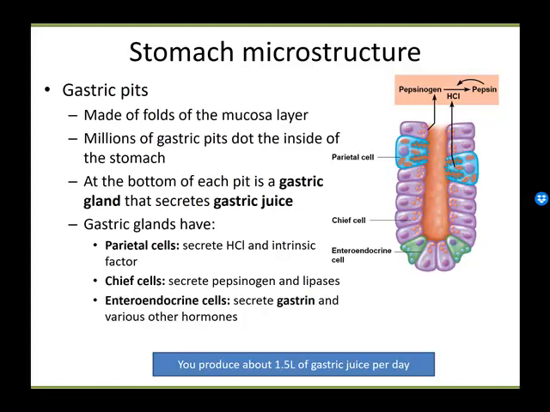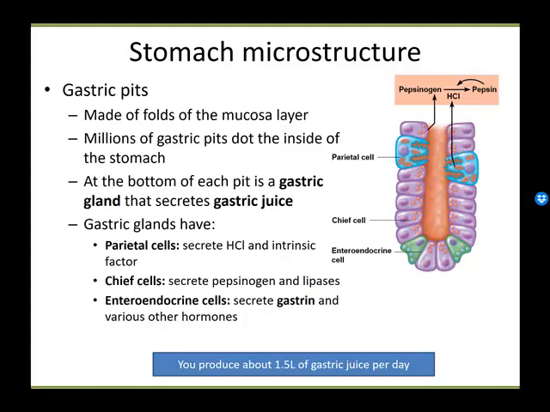By the way, I know you're kind of wondering, why doesn't the stomach digest itself? Well, the answer is it does. It absolutely does. In fact, the stomach has to constantly renew itself. It has to constantly make more cells to replace those that have been digested and destroyed. In addition to making new cells, we also have that thick layer of mucus that the stomach secretes, so it does protect itself somewhat from its own acids and enzymes.